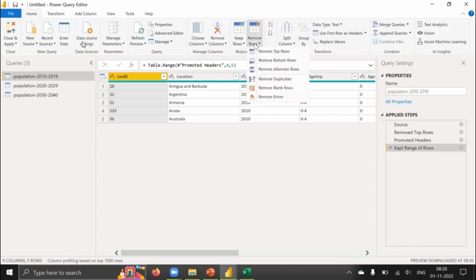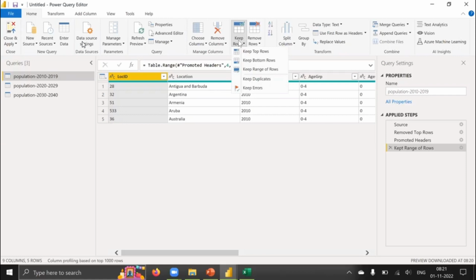Now that option is not provided in remove rows. This is a complaint of many users in Power BI, because most of the time you will be asked to remove a range of rows, right? Here that option is not available, whereas it is available in retaining the rows. Now a question might arise: how can we remove a range of rows? Here we can only remove rows from the top, rows from the bottom, or remove alternate rows. But how can we remove a range of rows? Now there is a workaround for it.